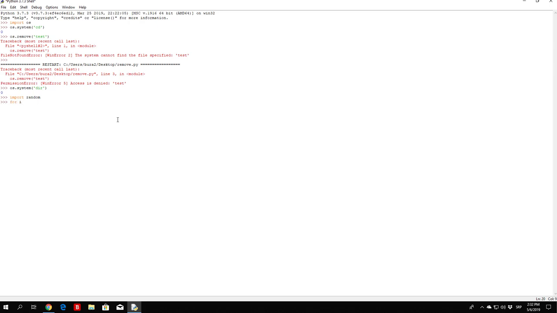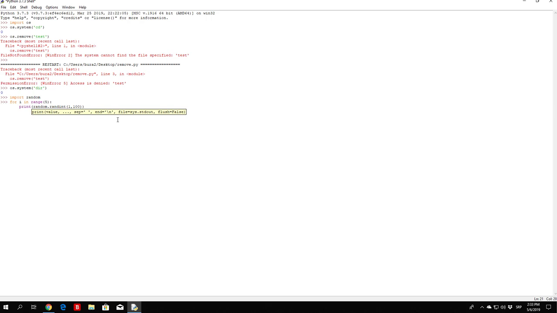So for i in range 5, we want to print, for example, random.randint, which means that we are using from the random library a function called randint, which will pick a random integer from the numbers between 1 and 100, for example.